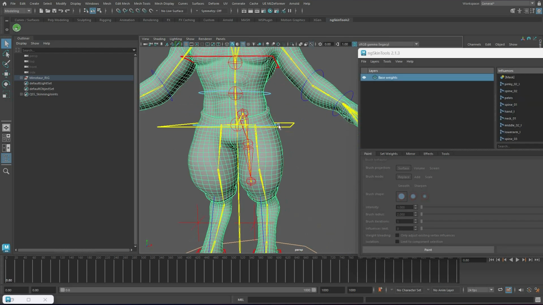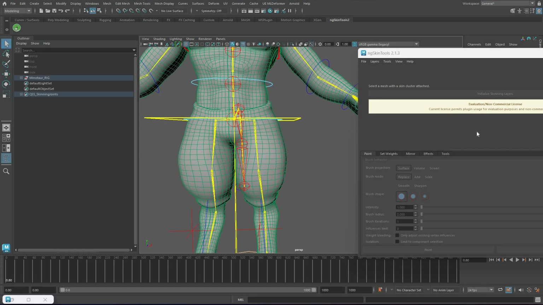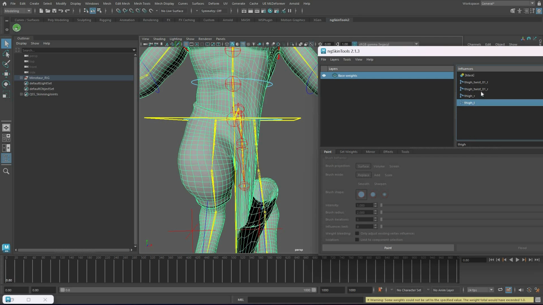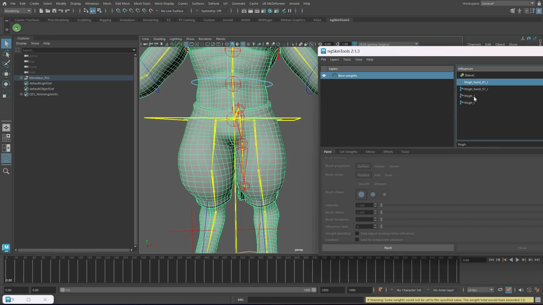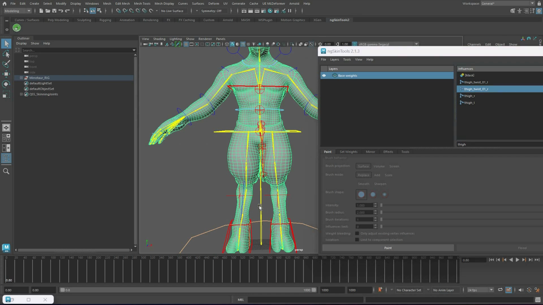So the first thing I want to do is, instead of having weights on this joint, if I hold D and move it, you'll see what's happening here. I want to have those weights on that instead, on a twister. So I can do that by typing thigh, and I'm just going to right click here and cut weights to clipboard, and then go here and paste weight on this joint. Replace existing, and I can do the same on the right side. As you see, it kind of collapses there, but it's fine.